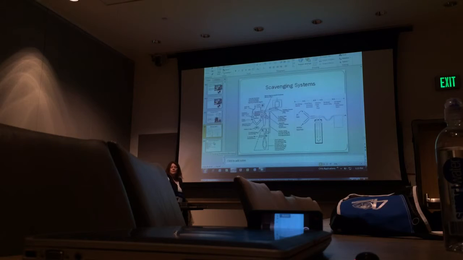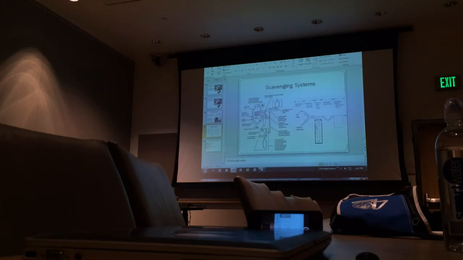There are two distinct types of scavenging systems. There are active and there are passive. These are two examples here of active scavenging because it's hooked up to the waste gas disposal system of the facility. This one has a reservoir bag here where the exhaled breath is collected and then the suction takes it away at a known rate. There will also be another type of a pop-off valve, a mushroom valve, that if this bag gets overpressured, it opens up and vents it to the room to prevent gas from backing up into the system.